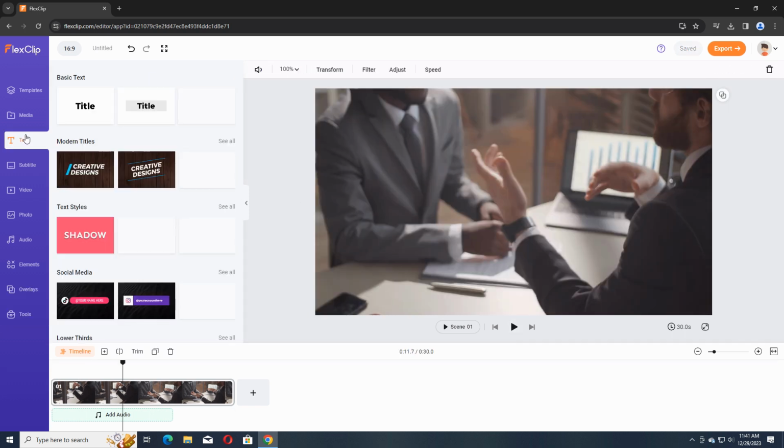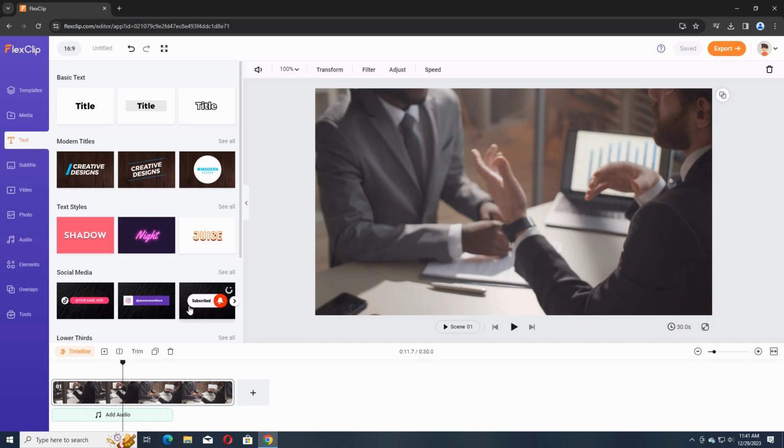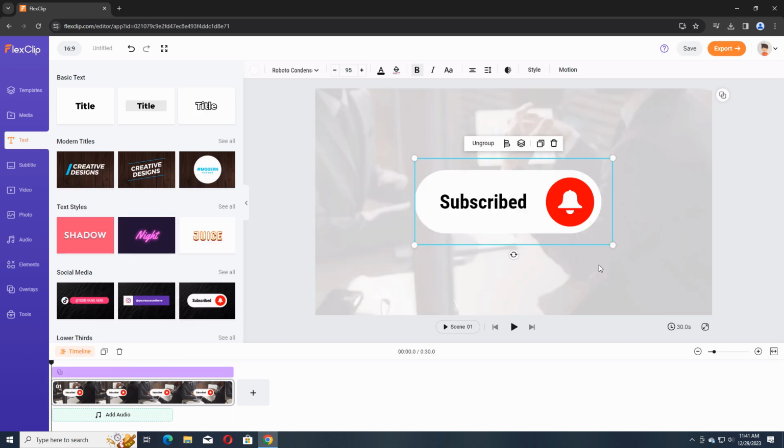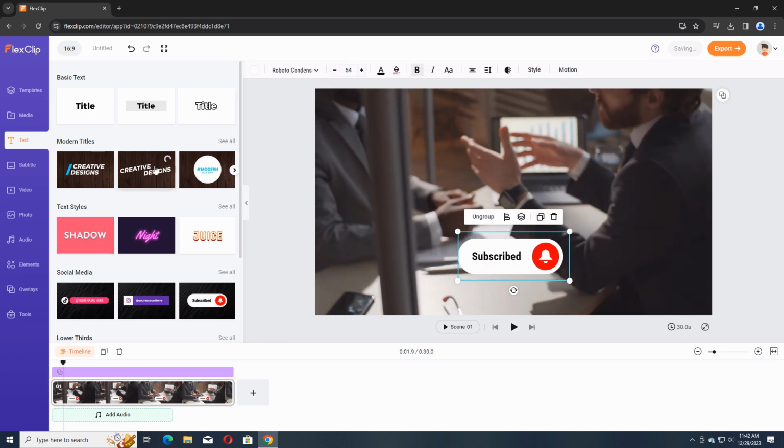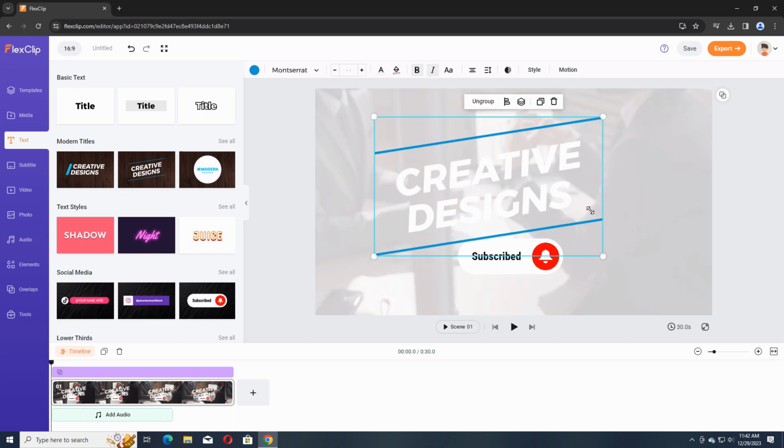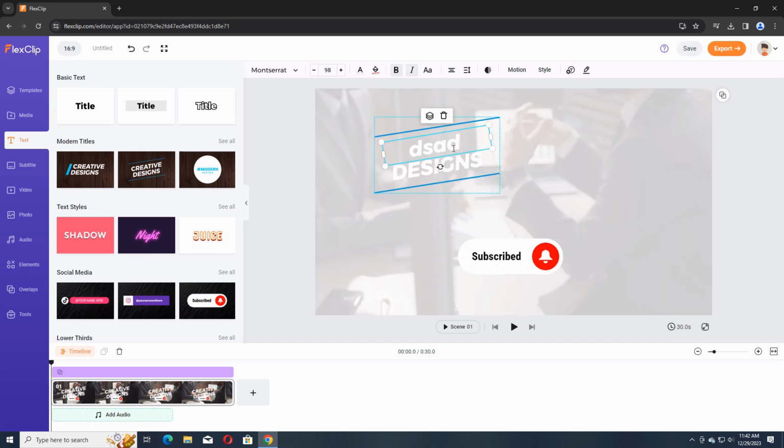When it comes to the video editing features, it's not outstanding, but still it's really handy and really easy to use for beginners. But something which I really like is the AI tools in FlexClip, which are also really useful for professionals as well.